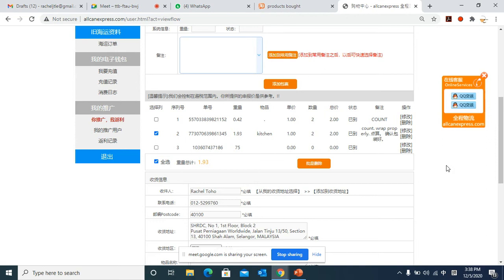No. From the outside of the parcel, if it's a box, no choice, they have to open it. But usually for clothes, if you buy from Lazada or Shopee, you know they use plastic wrap, right? So they will use their finger to count. You got it? That means they are still not opening your product. This is how they do it. So in my case, they will probably see the box because I know this kitchen item will be sent by box. So if there are 2 boxes, then it will be two. If it's 1 box, it means something is not correct already.